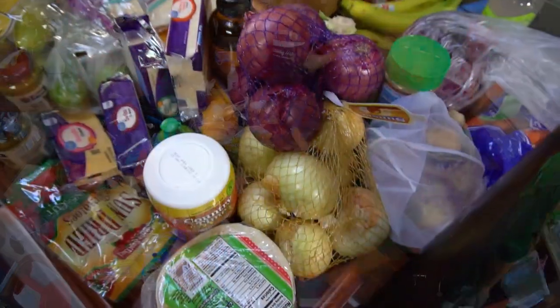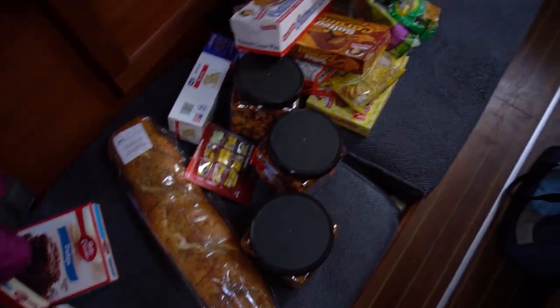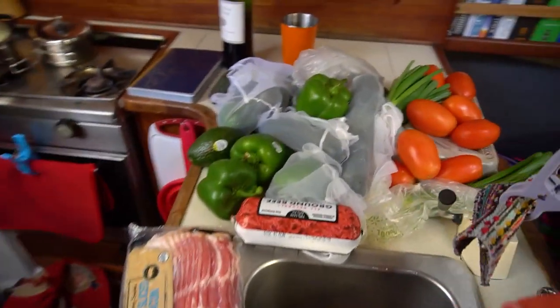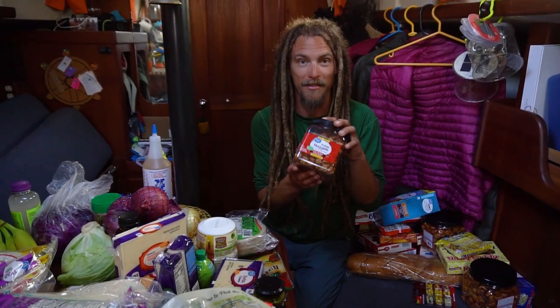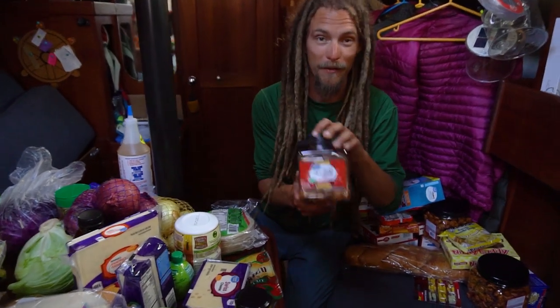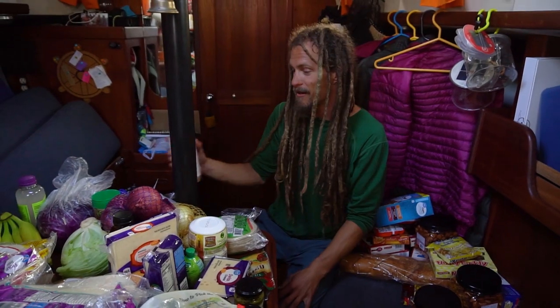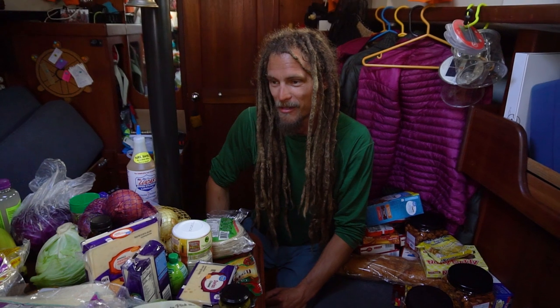This is crazy, I never thought we could fit so much stuff in our backpacks. I'm not the biggest fan of Walmart as a corporation, but it seems to be the best place to shop. All of these groceries were like $200 and we are seriously provisioned with cheese and just tons of veggies. So many goodies — my favorite peanut butter filled pretzels and just tons of stuff. We even got ourselves an anchor, some Lucas for our fuel. Now we have the hard job of trying to put all this away and find little nooks for it, because otherwise we're going to have to deal with this everywhere. So let's get this done.